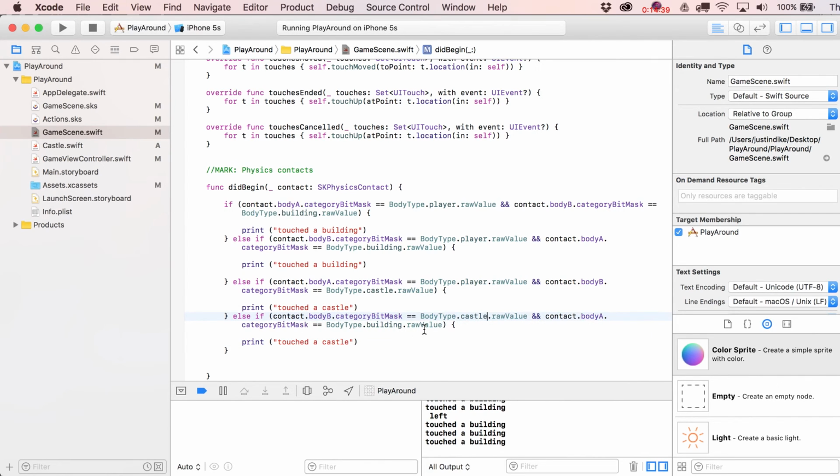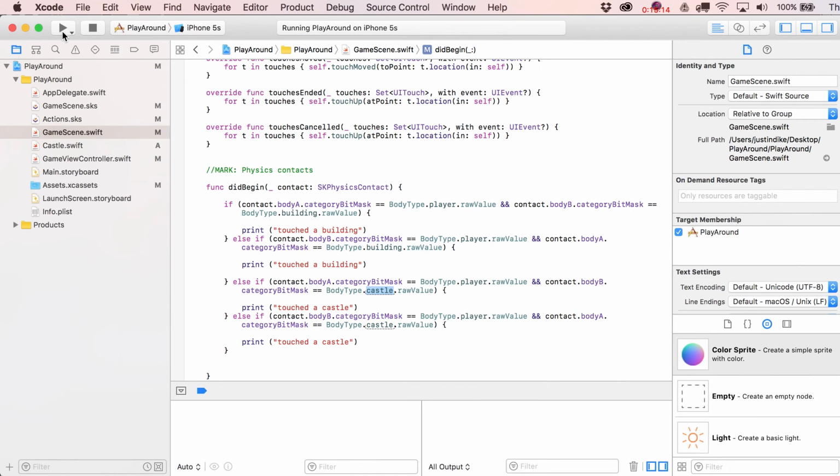Touch the castle. Yeah, well, you know what? Remember last time what we did is we changed the A and the B. I'd probably say if you're going to do that, keep doing that, right? So in both cases here, player is the first thing we check, castle is the first thing, but we're swapping those around. Okay, all right, so let's give it one more shot.